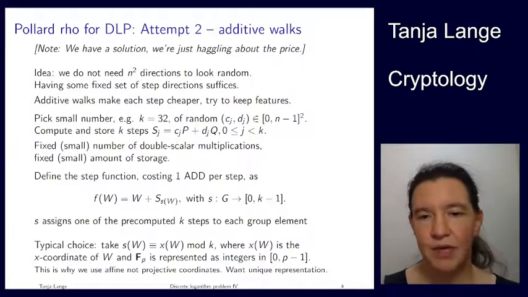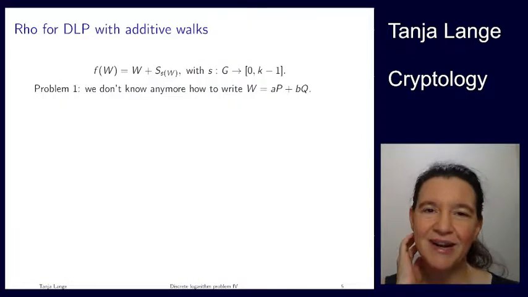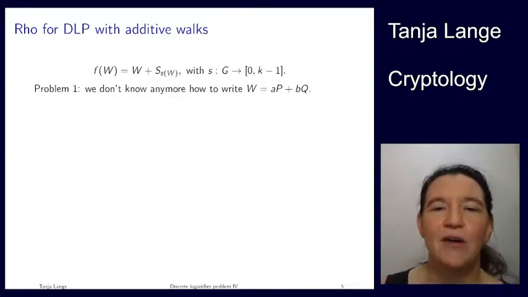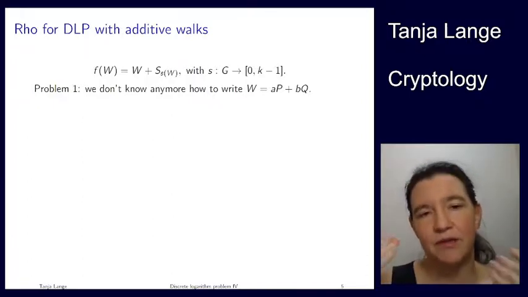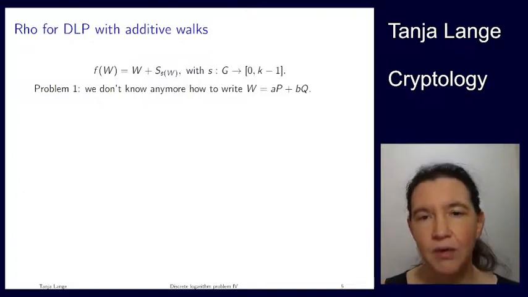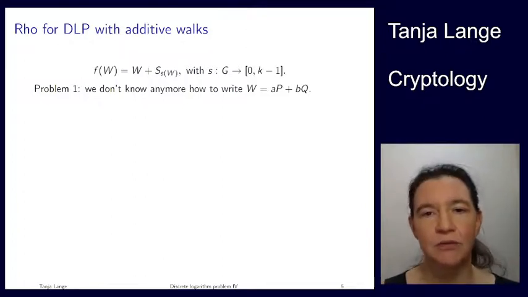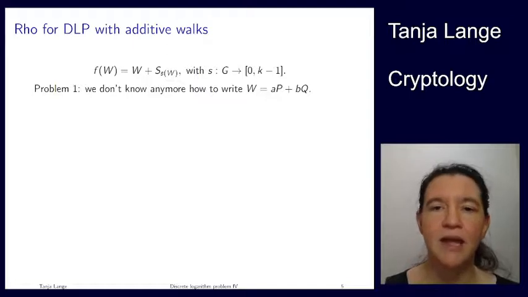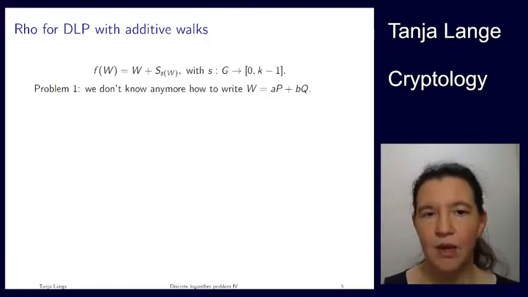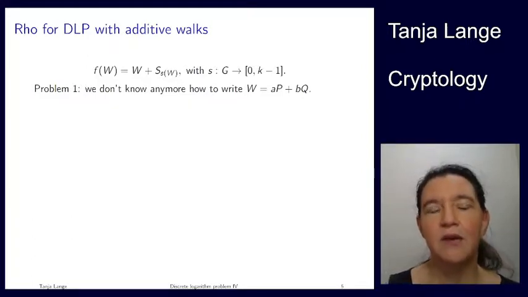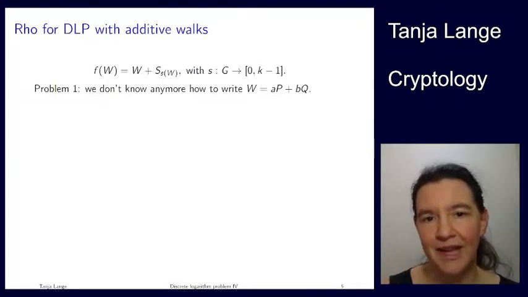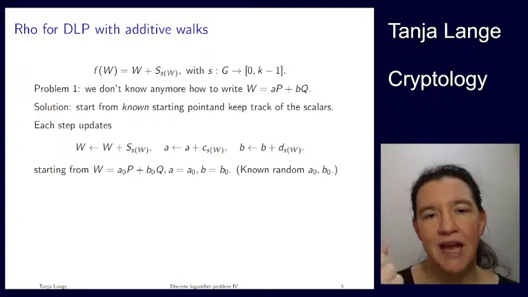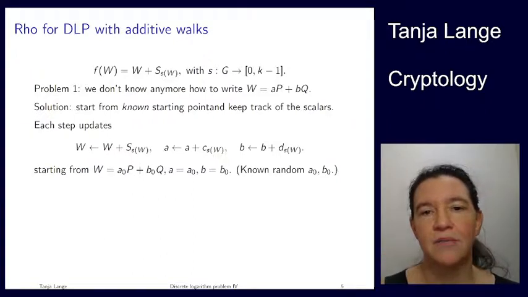And then we can now go ahead. Except, how do we actually get back to what we needed? There was a requirement that for each step the collisions are meaningful, which we solved by saying we want to be able to write each w as a sum aP plus bQ. This is a relatively easy problem, so I think you have already thought about the solution. Namely, it's not that you get it explicitly stated, here's your a and here's your b, but you can keep a tally, you can track what numbers you have seen already.